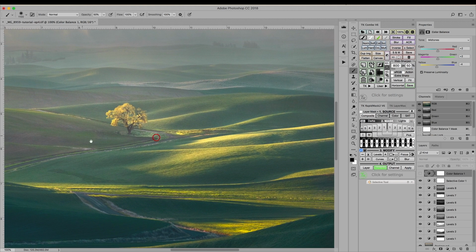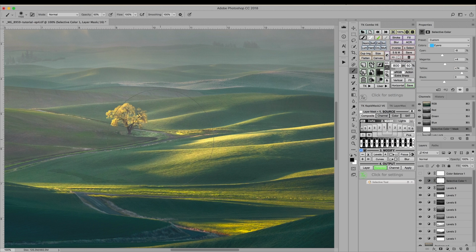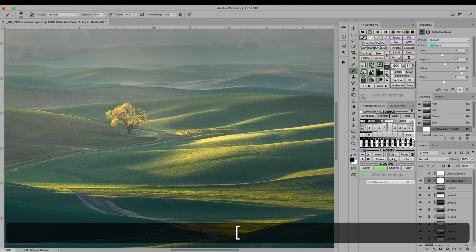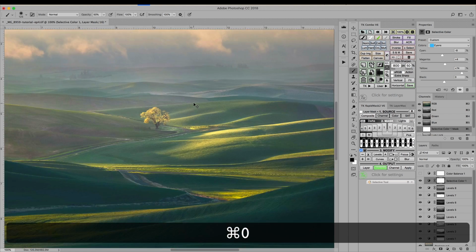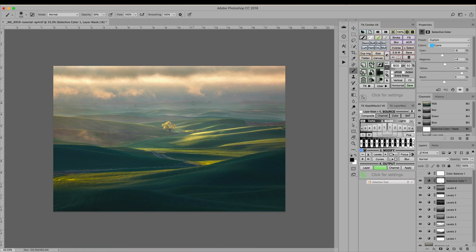It's looking pretty good. I think I can increase the contrast even a little bit more, maybe control the highlights a little bit on this hill here. And also in the tree, I may increase the contrast and also maybe just recover some of the highlights a little bit. So let's zoom back out, and let me take a look at this one again. Yeah, it looks really good. I like that.